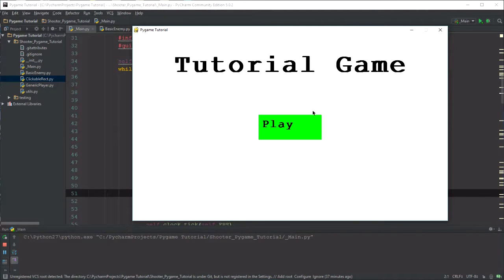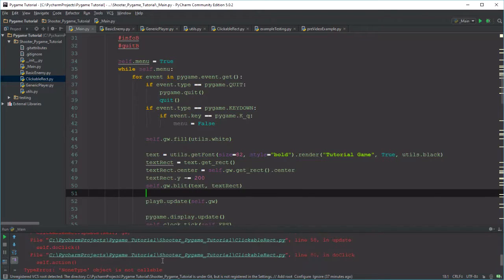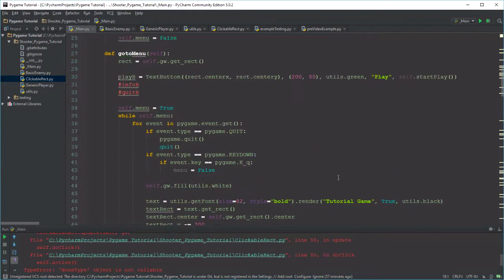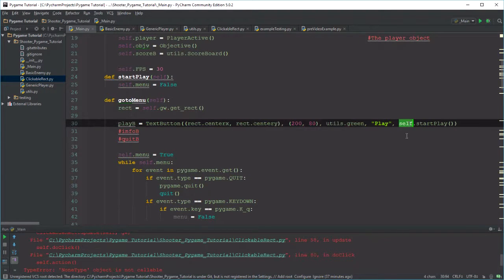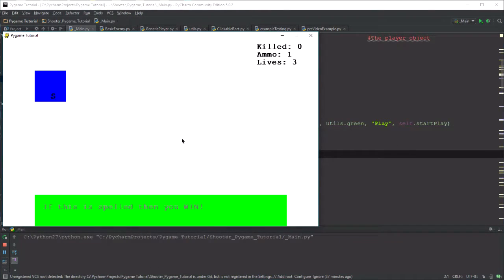Probably does need to go up 100 pixels. But we have our play button. We do the same mouse over thing that we have done before. And when we click it, NoneType object is not callable. Self.action, it can't do its self.action. Why not? Must have to do with the self function call here. Oh, I'm calling the function itself right there. I should just call it by its name. That's my mistake. So now, when we click it, yes, it works. So this is one way of doing it, if we wanted to do it that way.